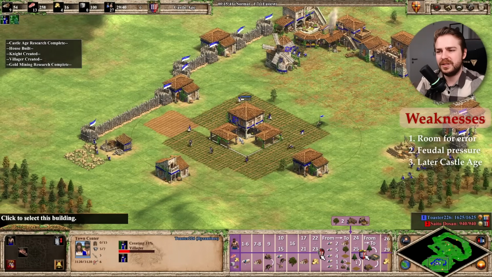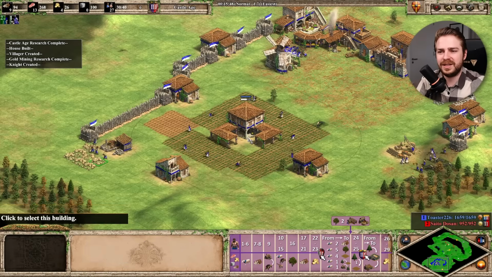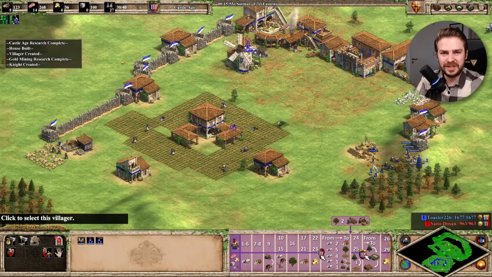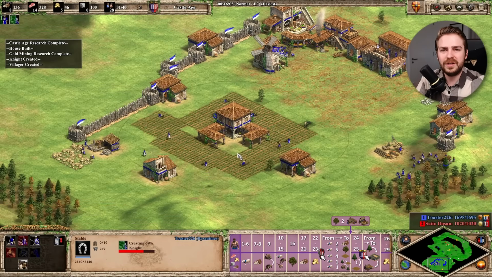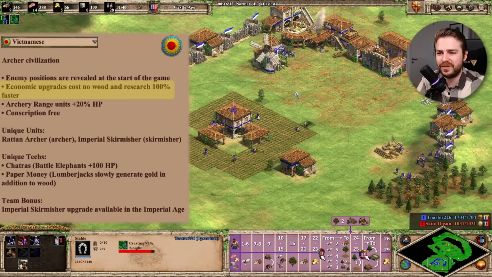In terms of civilizations, it's fairly obvious again, we're looking for any civilization that has either an eco bonus that hits in Dark or Feudal Age already to speed things up. So a couple of examples here would be Burgundians, where upgrades are cheaper and available 1 age earlier, or the Vietnamese, where some upgrades cost no wood and are researched 100% faster.